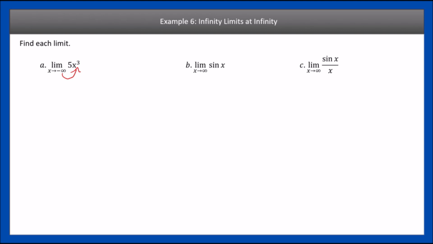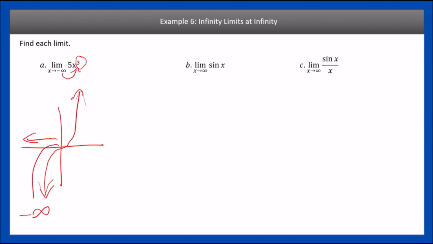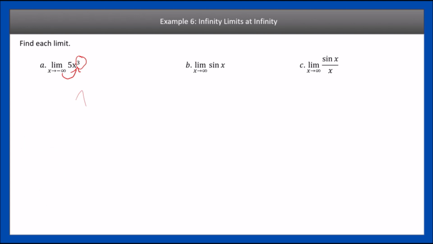We know that a polynomial with x raised to the third power, hopefully you know that. If not, you can go back and review. Since this is a cubic function, it tends to look like this, right? You tend to have behavior where it goes down here and then up on the right side. Well, that means as x approaches negative infinity, as x goes more and more negative, the function is going down to negative infinity. So we're going to get negative infinity for this, naturally. And that makes sense. If you plug negative infinity into there, a negative number to the third power is negative. So this turns into negative infinity, or does not exist.